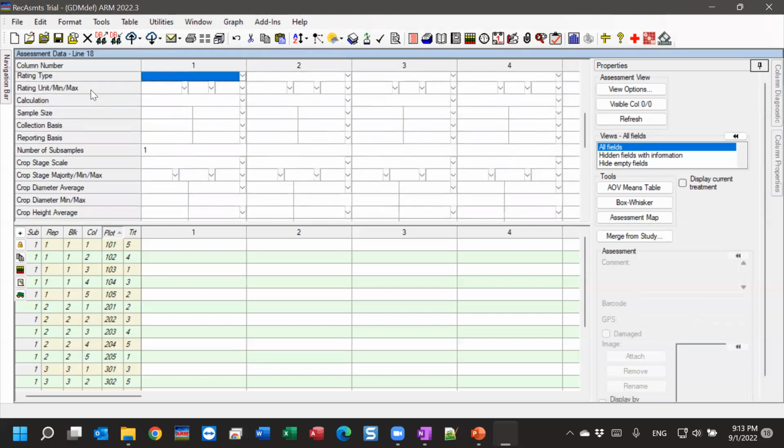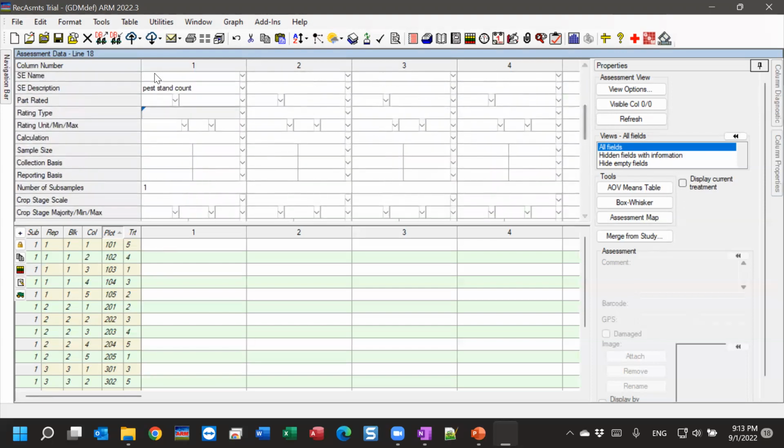It's actually the SE description that is the best place for a simple, human readable shorthand, free text spot to just describe what it is you did. And that works very well as a little scratch pad. You'll see as we proceed that we do want to be very specific with how we describe each assessment, and this gives us just a nice way to quickly look and see what it was we did without having to be too technical. So that's the SE description instead of using the description.